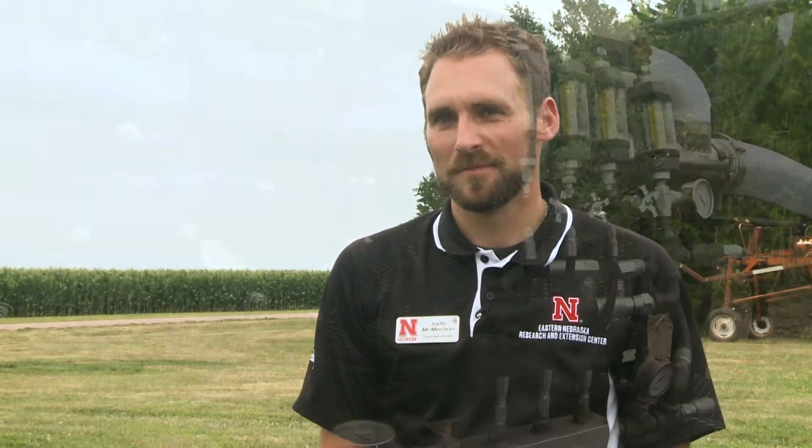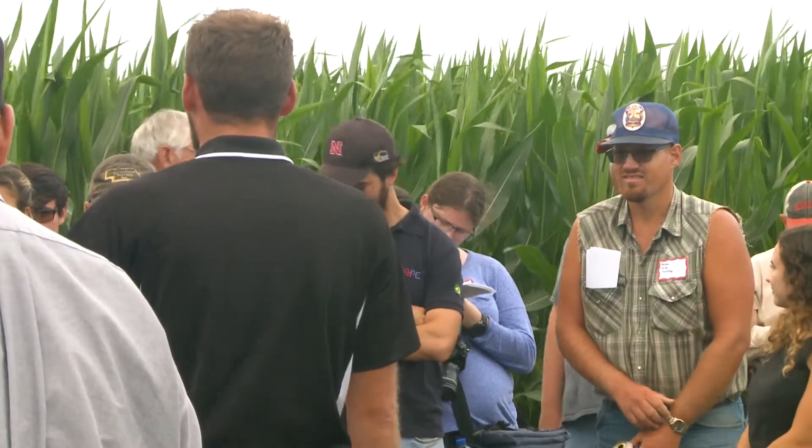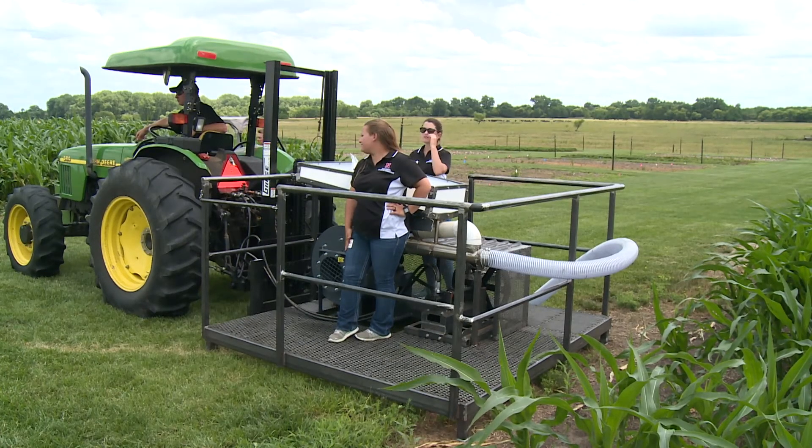While replanting may be an option earlier in the season, it's not viable in the late season. Justin says the best thing to do is business as usual. Late season we're obviously out of the chance to do any replants, so they're looking at managing an existing crop that's been hailed. Part of that management will exist on what's the yield potential that's left. Maybe you were planning on putting on a fungicide, but your crop yield's been reduced. You may want to tone down some of those decisions. The National Crop Insurance Service requires you to maintain the crop unless it's completely written off, so they'll ask you to keep doing consistent management practices.